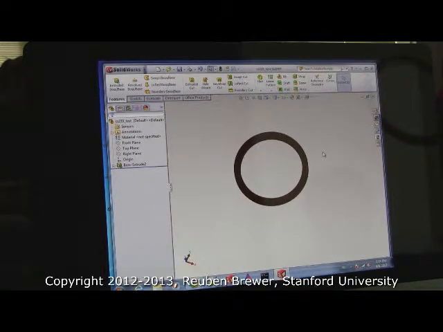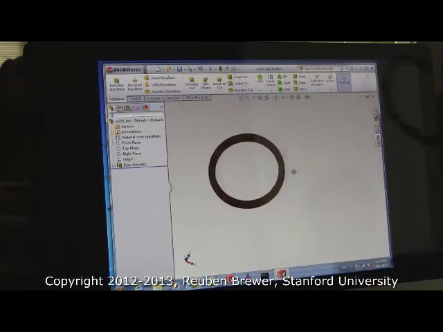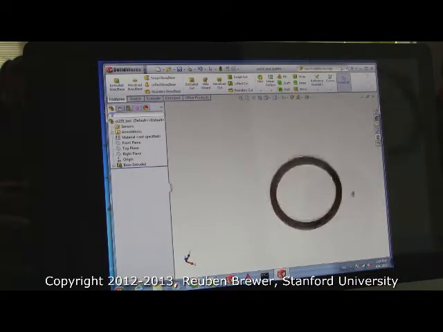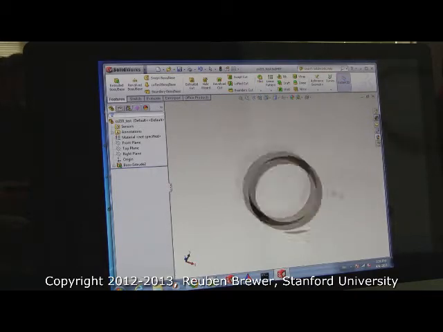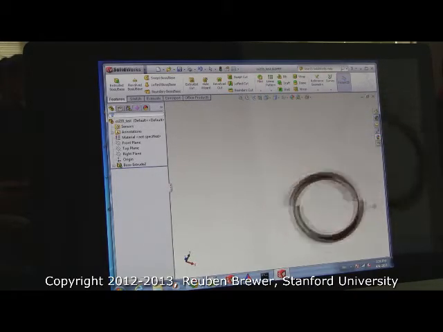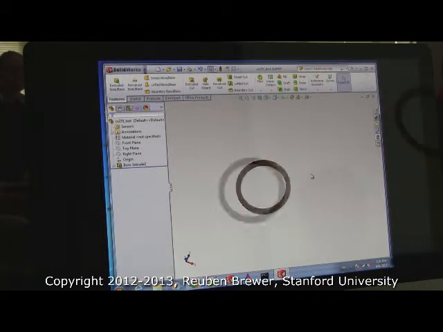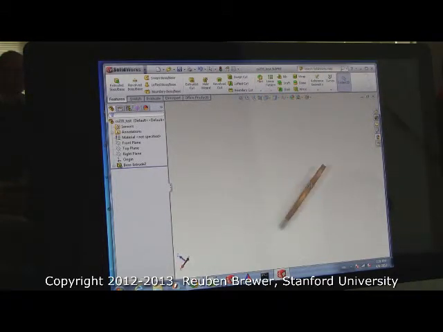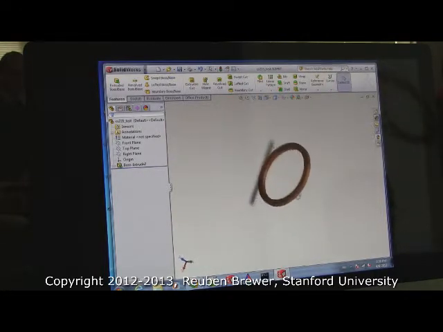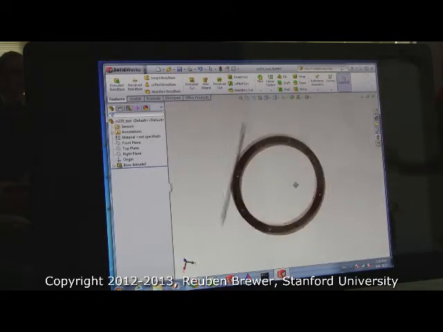Now, hold that button down and the control key, and that translates it around. That's all you ever need to do with your mouse controlling it. So let's together zoom, rotate, translate. Can everybody do that? If you can't, it's going to be a long lecture, so let's make sure we do this.